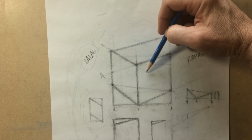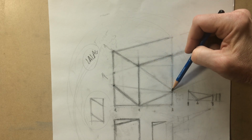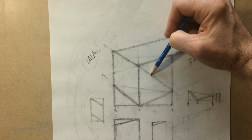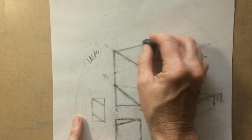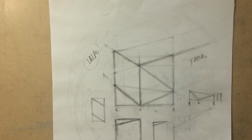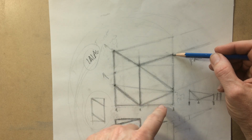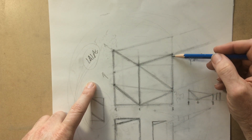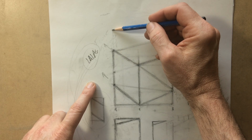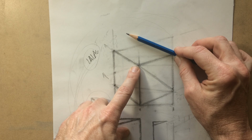I'm going to try the same thing with this other side. It's going to be a little bit longer and possibly trickier to see and to draw. Let me knock this guy back just a touch. It's not screaming too loud at me, but I don't want to lose that. So now I'm kind of looking at an imaginary, temporary, vertical plane. And this edge, I want to make sure is longer than that one, because I want to make sure that this line and the line that I'm going to draw here are converging.